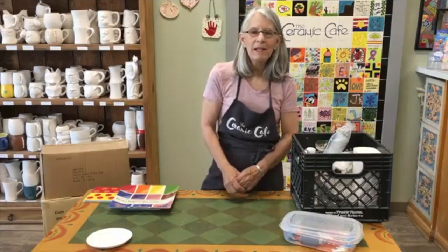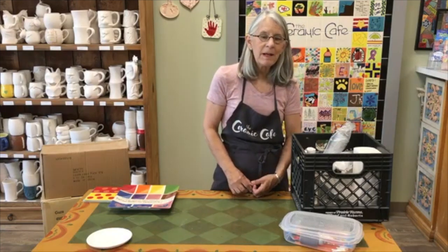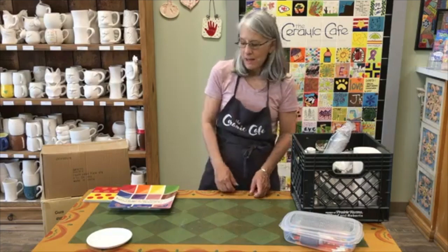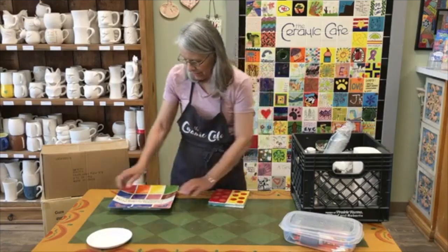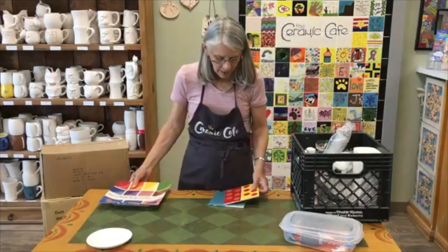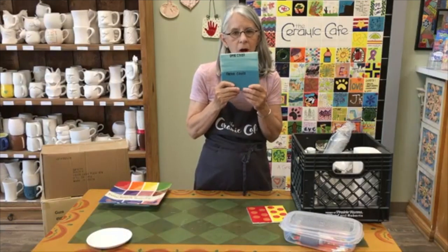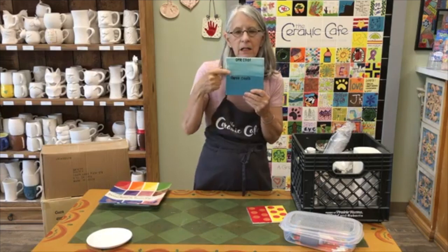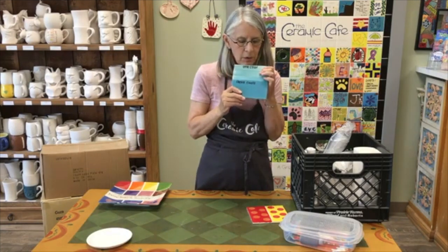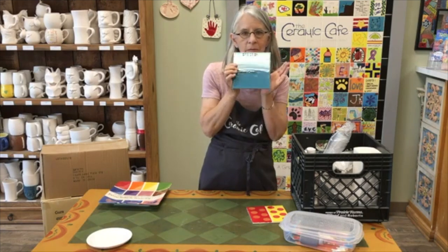We are so excited that you are going to paint today! First of all, it's important that you get your name on your piece with the black grease pencil that your staff passes out. Make sure every piece has a name on it and your center identification. You'll have a choice of eight bright, nice colors to paint with. The colors are going to be fired in the kiln and be shiny, but when you first paint with them they're going to look kind of dull. If you only put on one layer of paint it's going to look more like watercolor — not very bright. If you want a nice bright color, you need to go over the colors more than once — you need to put on three layers of paint to make it really bright and colorful.